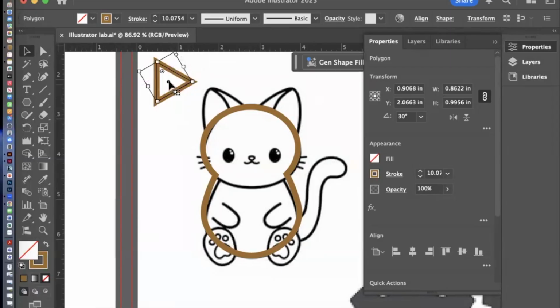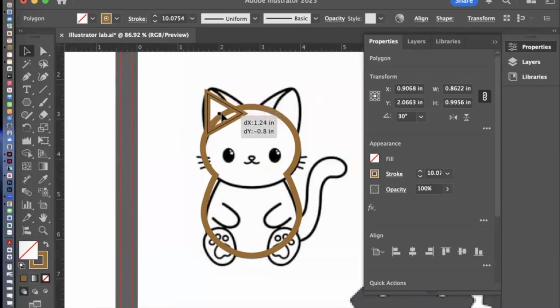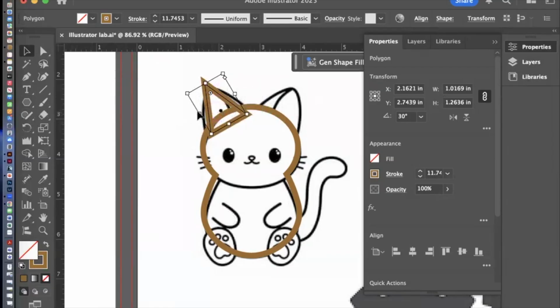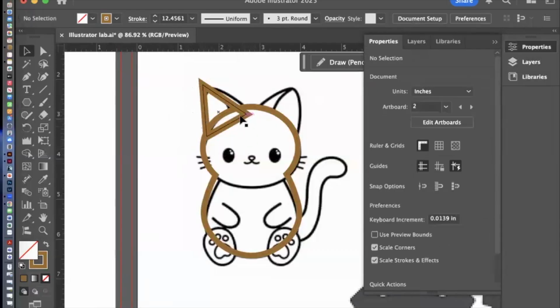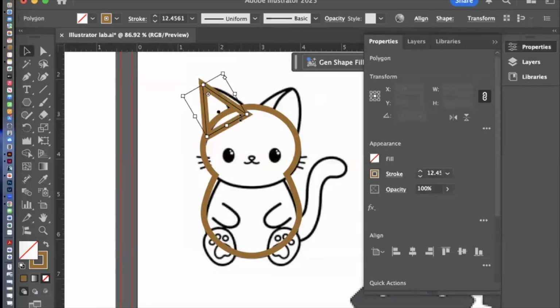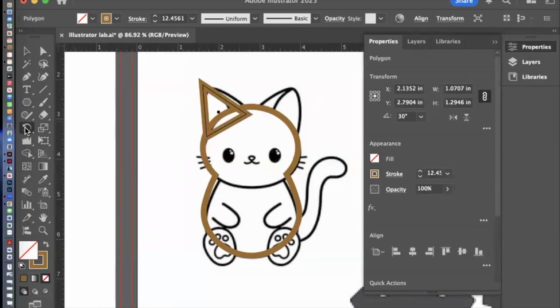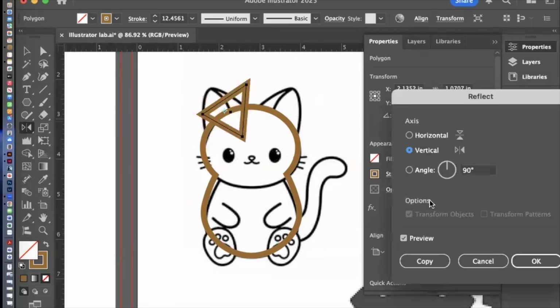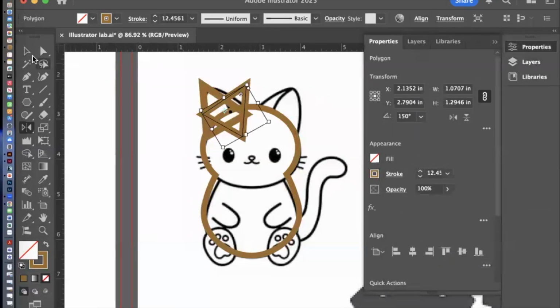Okay, so that's a pretty good shape. So I'm going to make it a little bigger. And I'm going to select it. I'm going to use my reflect tool. And I'm going to make a copy.